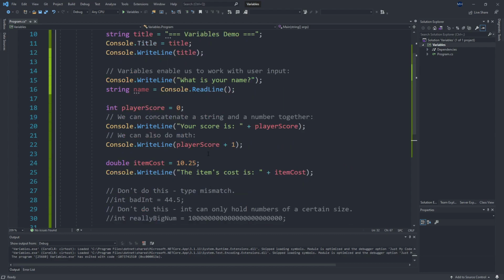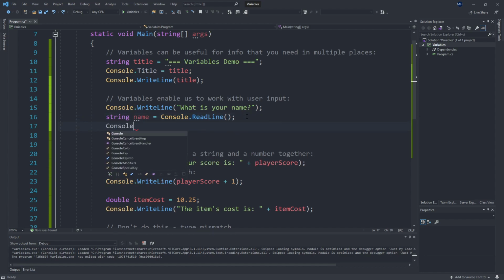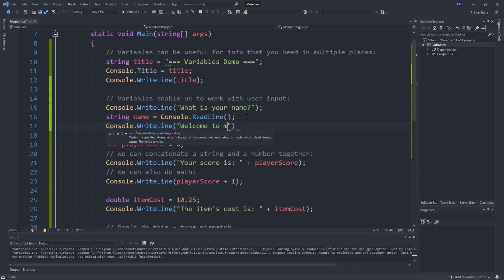So instead of typing in the specific thing here, doing Mike, which wouldn't be very useful because the application would always think the name is Mike, we're going to use the Console.ReadLine command to ask the console to read a line of text. So whatever the user types is going to end up in our variable here. And then we can Console.WriteLine, welcome to my silly app.